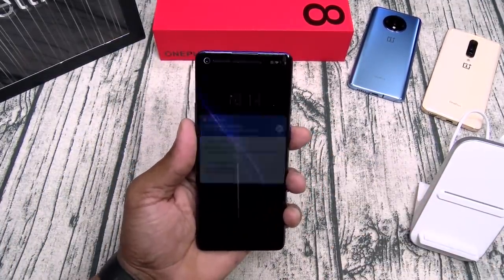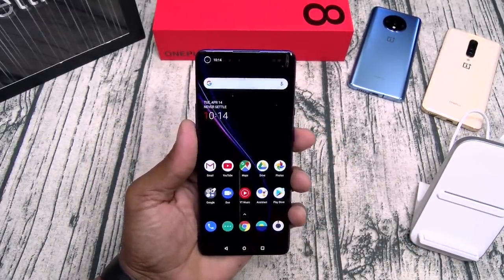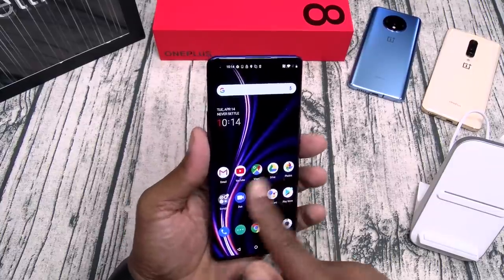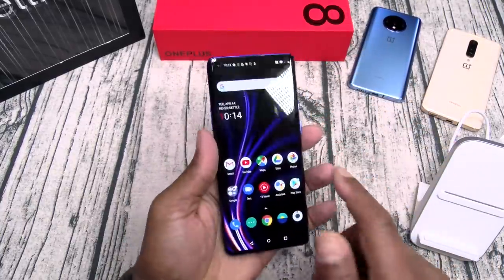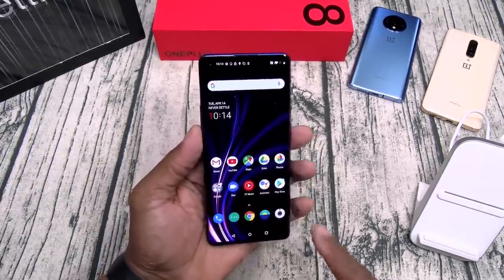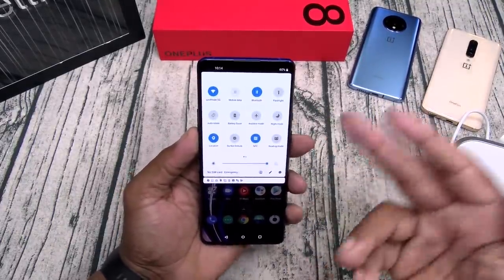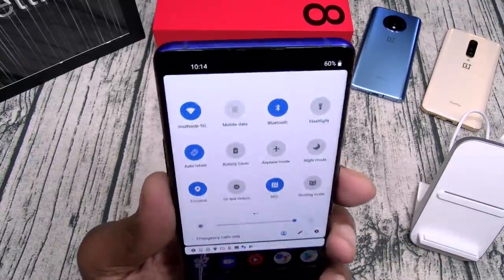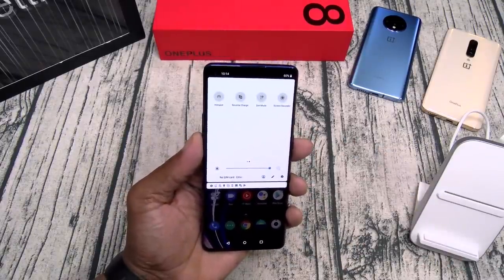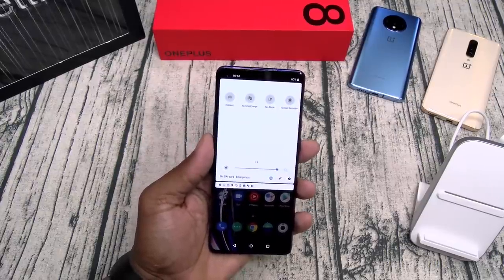Look at this display — you see that wallpaper? That's the dynamic wallpapers, like a live wallpaper. Basically bezel-less with a little bit of curves, beautiful Quad HD display with 120Hz refresh rate. Let's go through the toggles — you got night mode, reader mode, auto rotate, 5G. This is a 5G phone. You also got Zen Mode, which is perfect right now — with all the coronavirus stress going on, stress hurts your immune system, so I suggest turning on Zen Mode once a day to relax and be stress-free for a few minutes.